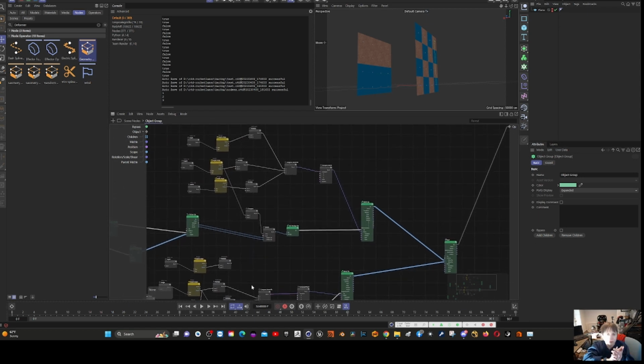So, to summarize this whole thing, Maxon in Cinema 4D is building out a node-based tool that will provide some Houdini-like elements, and it will get more sophisticated as we go on.